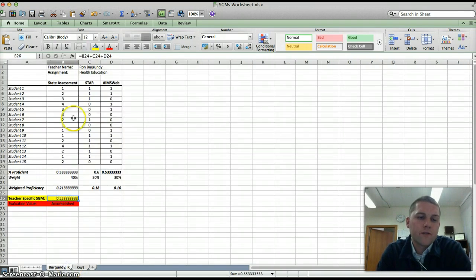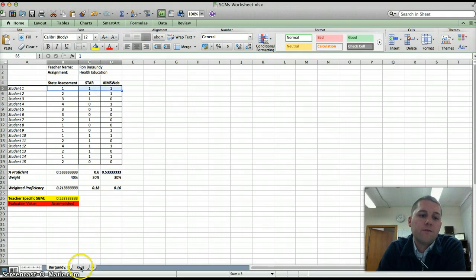Okay, so you're going to do this for each teacher, so we would create one tab for each teacher. Obviously, each teacher would then be able to negotiate, so to speak, their individual measures. The one thing I've heard over and over and over again is that state assessments are non-negotiable, so they will be one of the 3 measures for each teacher. The questions we need to answer are, what percent weighting would each measure carry? And again, I don't think there's a set standard. The second question to be answered is, what 3 assessments or measures will you use for each teacher? And the third is how we determine these values.